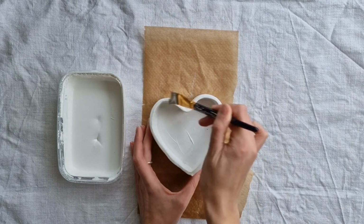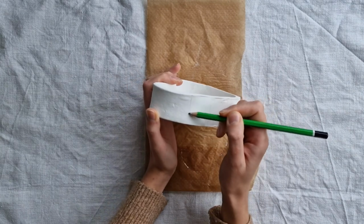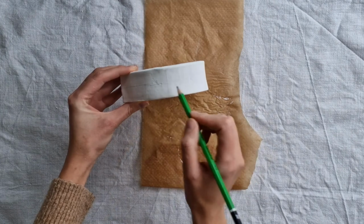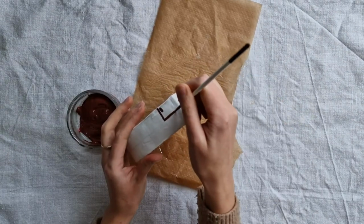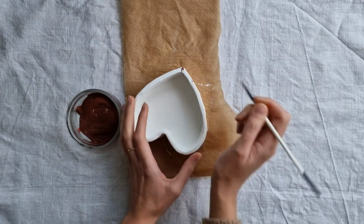I want to create a checkered pattern. At first, I draw lines with pencil and then paint it with paint and brush. I wanted to go with more red color, but I added too much black paint and it came out brown. But that's fine, it will match my clay coasters.